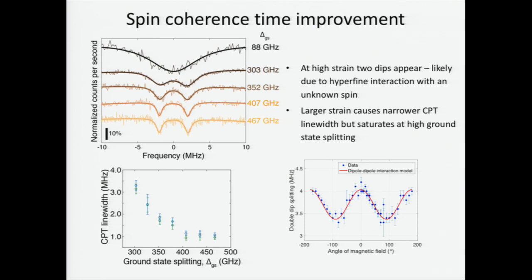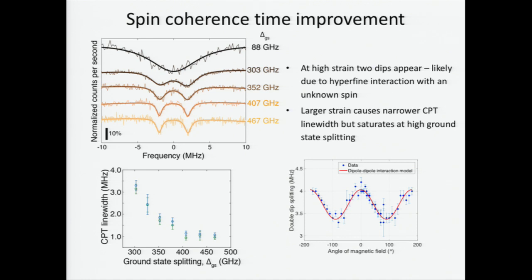So here is the final result of our coherent population trapping measurement. We start with this dip, the dip of the coherent population trapping. You can see it has some width. And as you go down, we apply more and more stress, which splits up the spacing between the 2 ground state branches. Then its coherence time gets better and better, which is revealed by these dips narrowing down as you apply the strain. There are 2 dips for some reason.